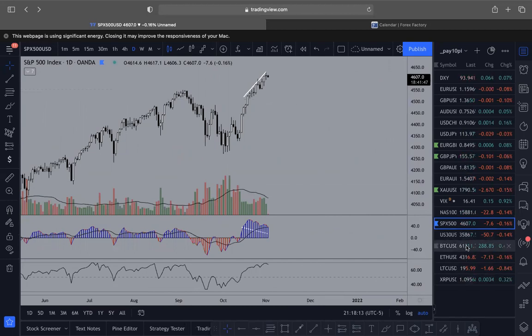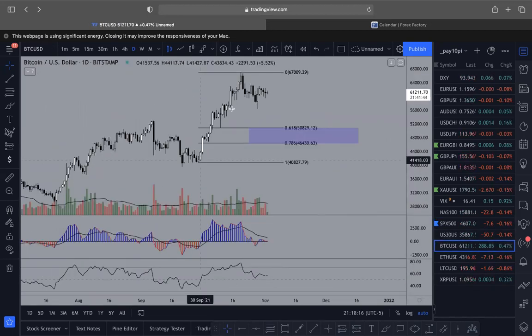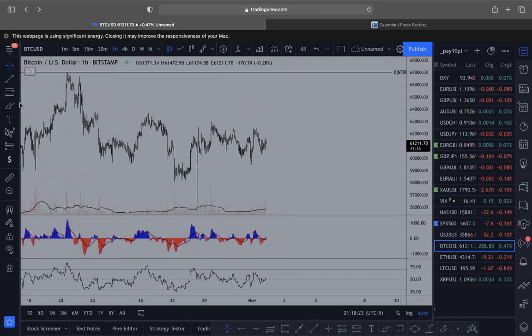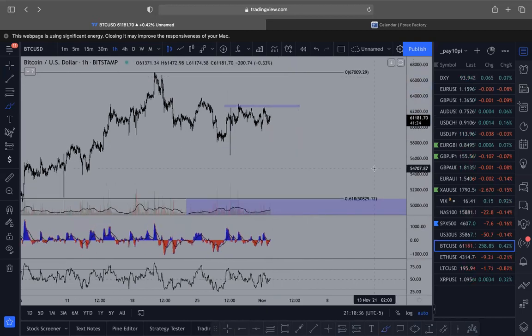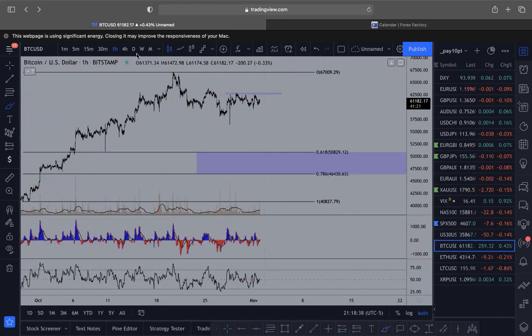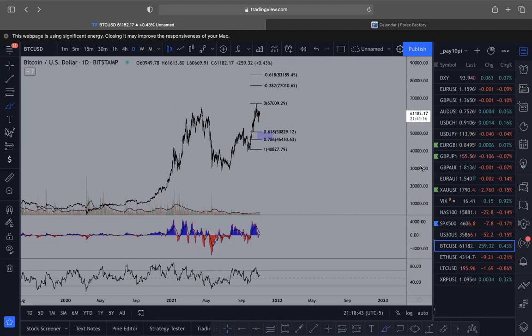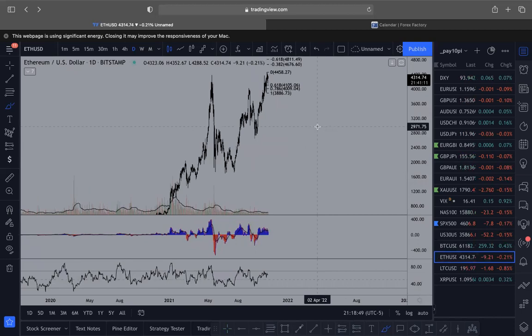Bitcoin could correct down to 50K, but it also could be getting ready to just move to the upside again. So I'm kind of watching Bitcoin, getting ready for this thing to either take off here and then really make a move up to 70K, or correct all the way down here and get ready for an even bigger move up to 83K on its next swing. So Litecoin is in a similar area.